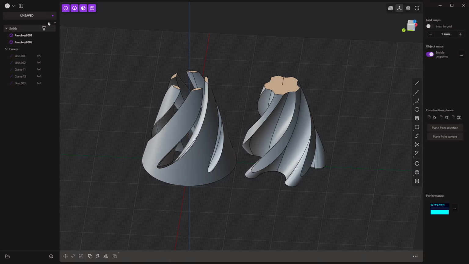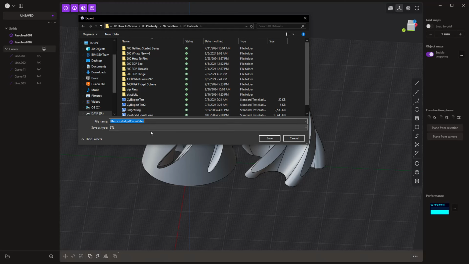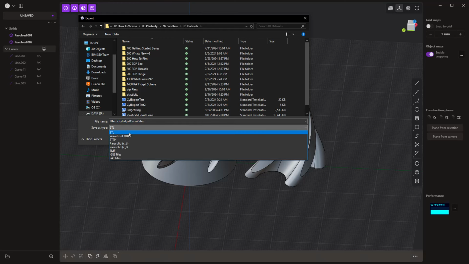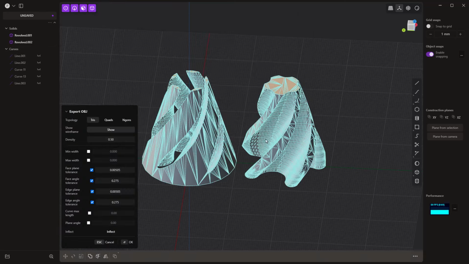So with a design like this, when you go to export, we want to go up to our file, export options, and pick, let's see, STL or OBJ. It really doesn't matter. It just depends on what your print slicer will take. I'm going to do an OBJ in this case and say save. The main thing that we want to focus on here is the options, which for STL versus OBJ, for example, are going to be different, but we want to make sure that we identify an ideal number of mesh elements. You can't have too few, especially with these rounded parts, because then they just won't fit. It'll be like trying to push two staircases together. So make sure that you play around with these options.